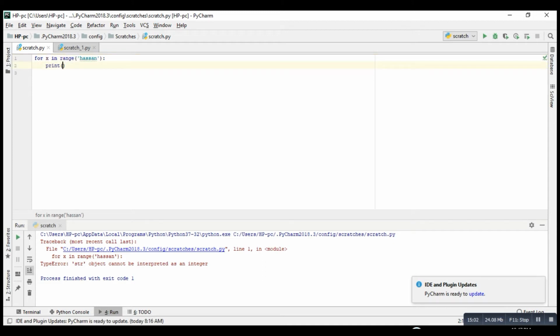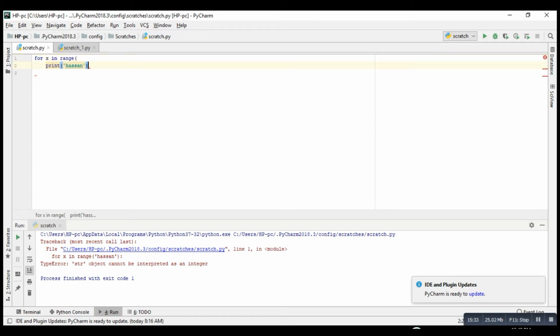Obviously it can print before, after, before this one, and if I'm going to apply it, the result is the same. So it's not applicable with variables, but you can apply it with numbers for sure. So that's how you can apply it in a for loop, and if you want to have a list of numbers, you can have it as well.